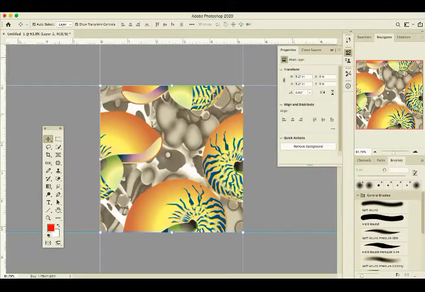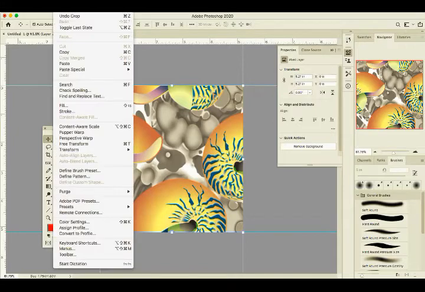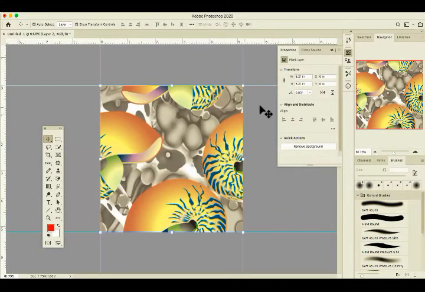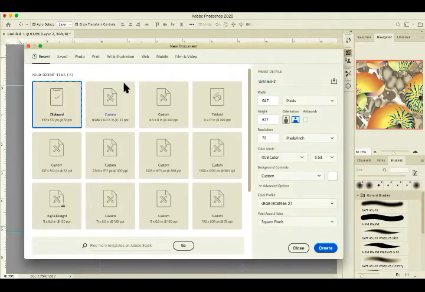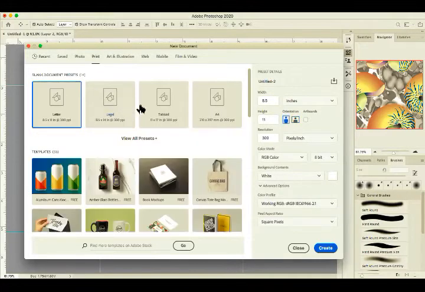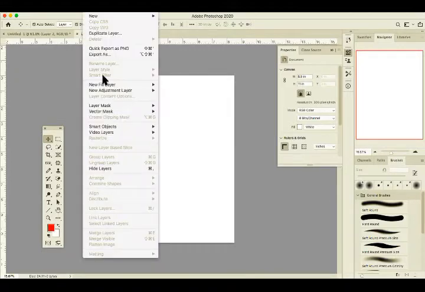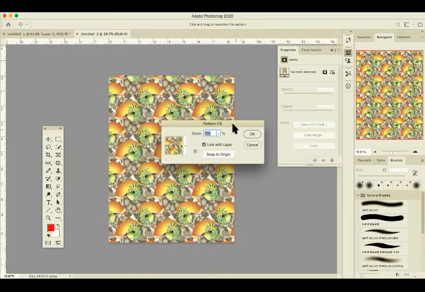So Photoshop, there is no swatches, but if you go to Edit, Define Pattern, it saves it in a special folder for you. So if you do a new page, I'm gonna do a page, a letter. And I'm going to go to my layer. So I have my blank page. So watch: layer, new fill layer, pattern. And there's your, see?